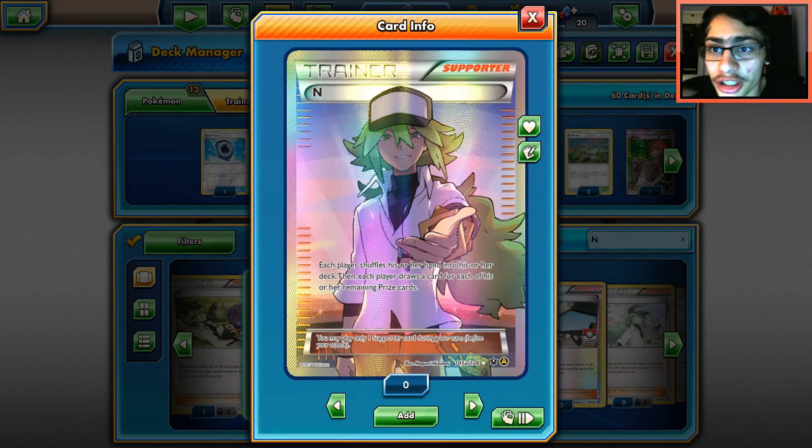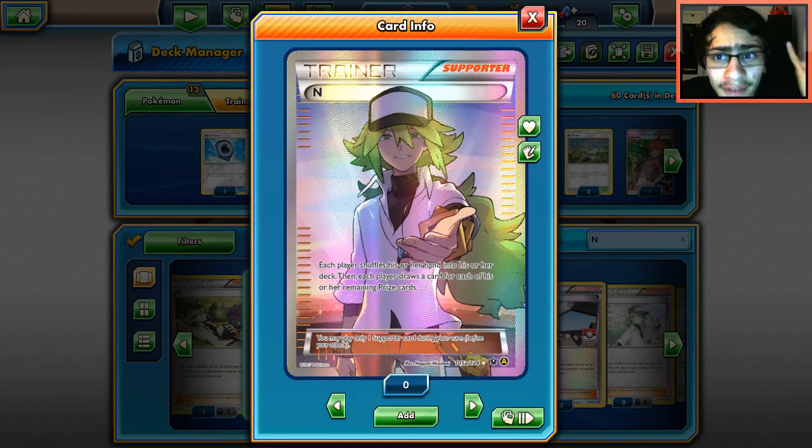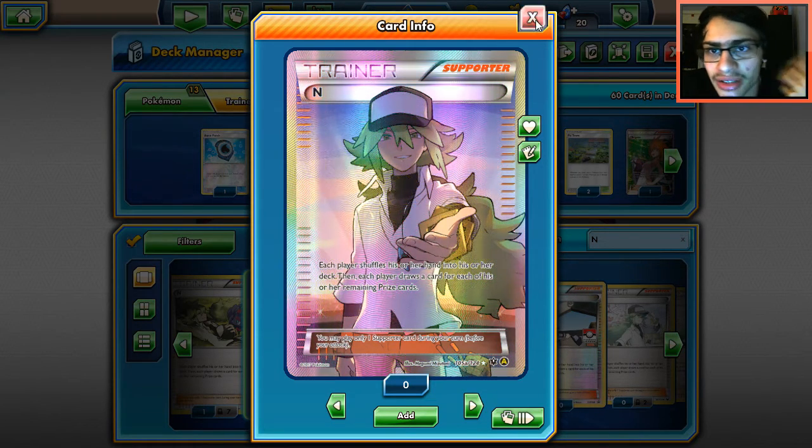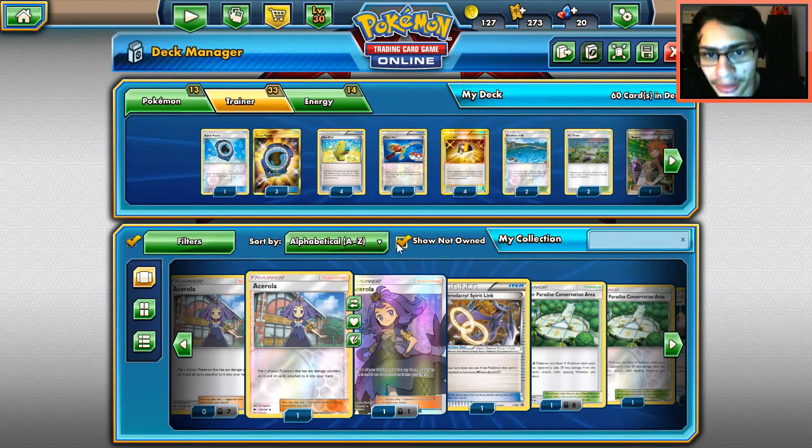So this card is going to be a lot cheaper, and I'm going to definitely get one of these. So then I can have four full art Ns, and I don't have to have that one regular art N that's kind of just there to fill up space. Kappa. So yeah, don't worry.